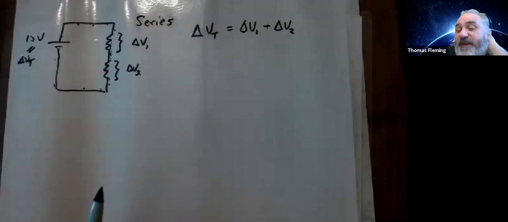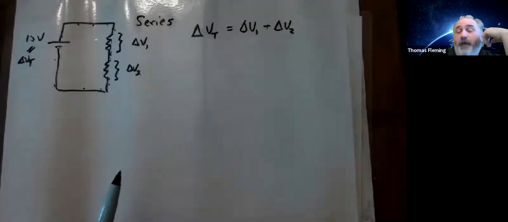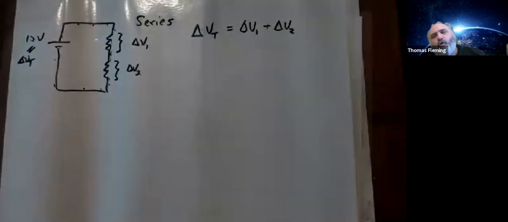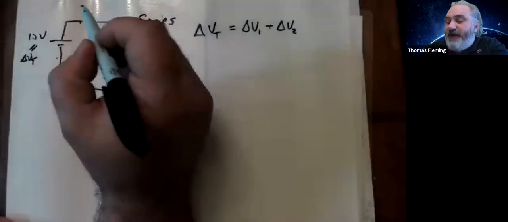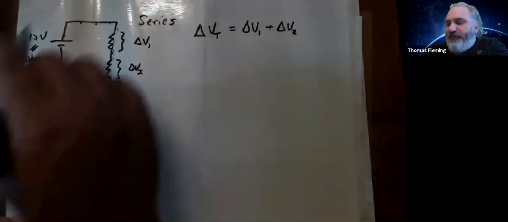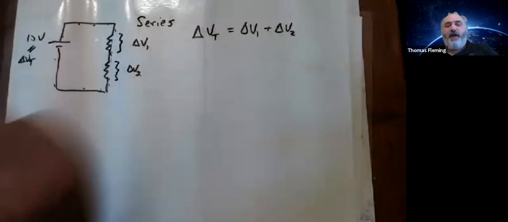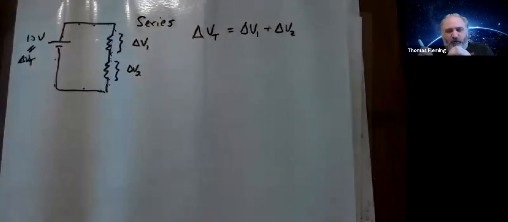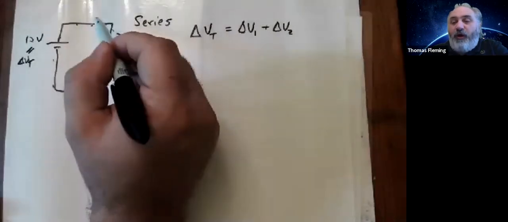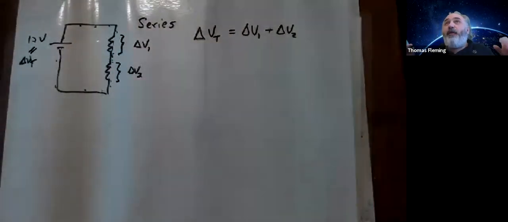Now, the second thing that I have to think about is the current, right? So the current is the number of coulombs per second that go past me. And the analogy that I like to use when I'm thinking about these circuits is I imagine that these wires are like roads, and the charge carriers inside the wire, the electrons, are kind of like cars on the road. Now, these roads are special in that the traffic on these roads is always bumper to bumper. Because even if there's no current flowing in these wires at all, the wires are still full of electrons, right? The wires are full of the cars, and the cars are always there.